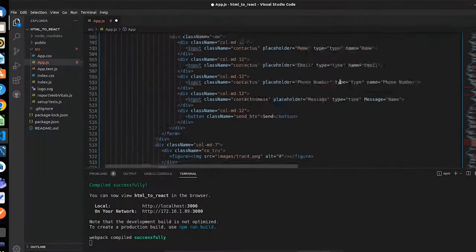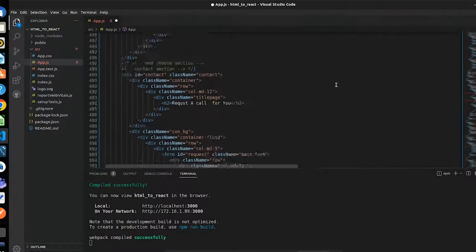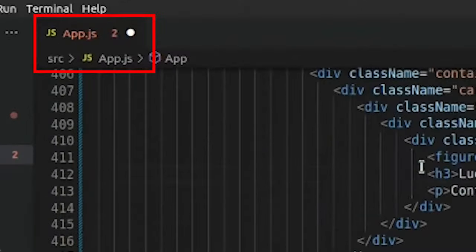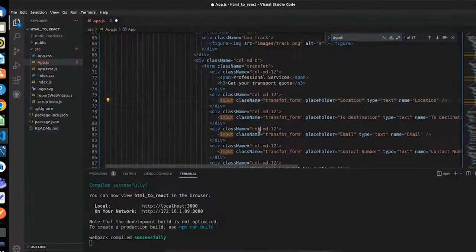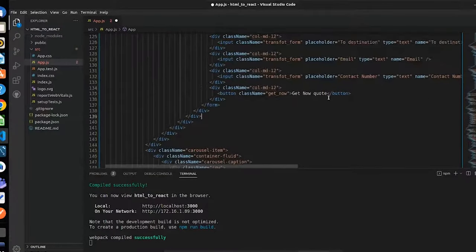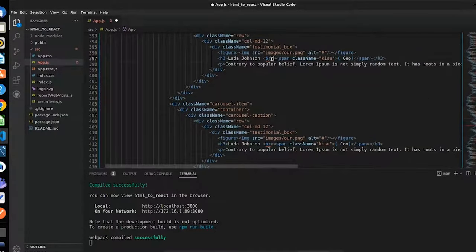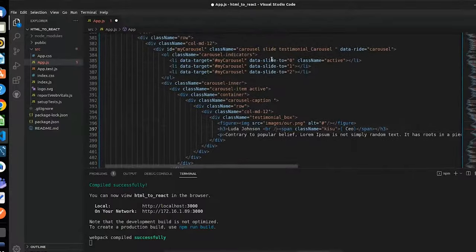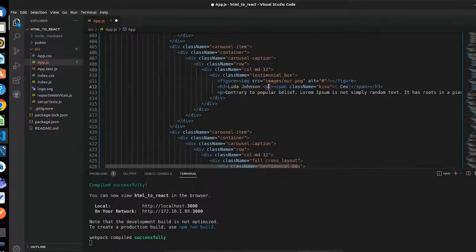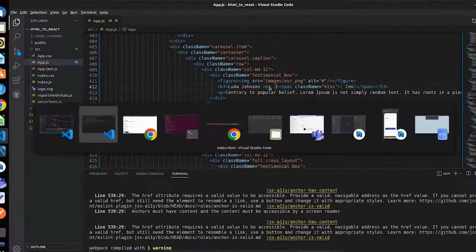As you can see, it is showing two errors right now. So let's fix them. As you can see, this br tag was not closed, so let's put the slash here. And similarly do it here also. After saving this file, we have got the basic structure of our React website.